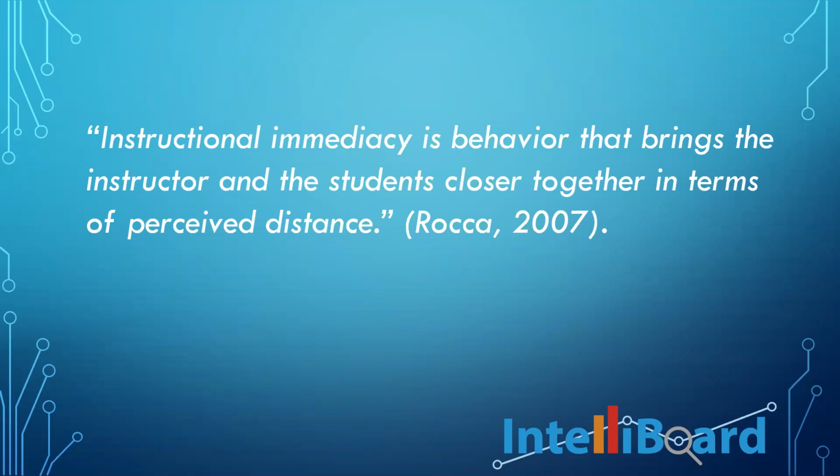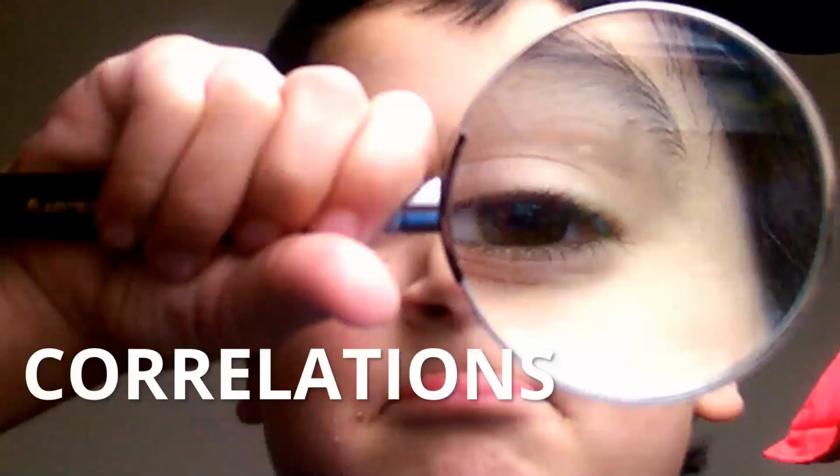In short, teacher immediacy is really about the student's perception of whether or not the teacher cares about him or her. Teachers caring is not really what it's about. The teacher can feel care or cannot feel care. It's not about that. It's about the student's perception, right, about whether or not the teacher actually cares. So it's really tied up in behaviors. So let's talk correlations, right?